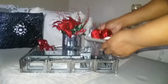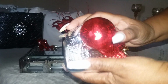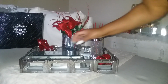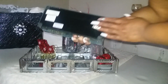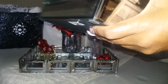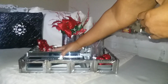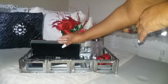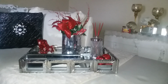And this is just some Dollar Tree bulbs that I have in a Dollar Tree candle holder that's hammered in silver. And my little mirrored box here is from Home Goods. And it cost $9.99. And this is just a box to hide and camouflage my remotes. There. And it fits perfectly in there. So there's another style for you.